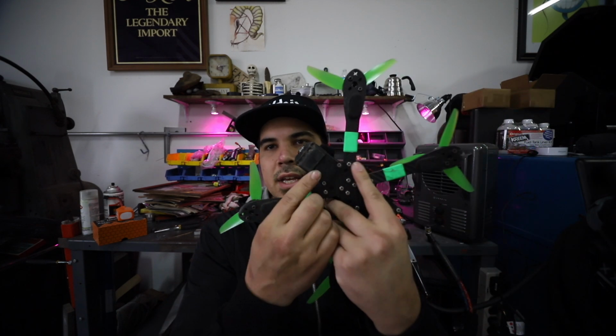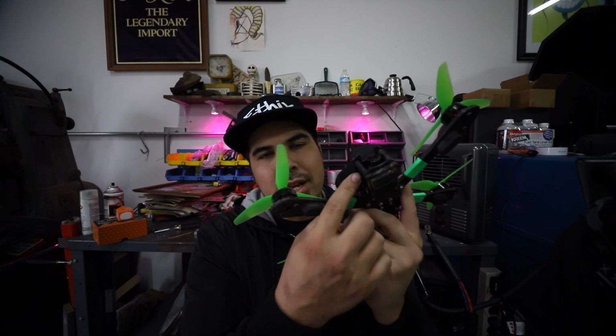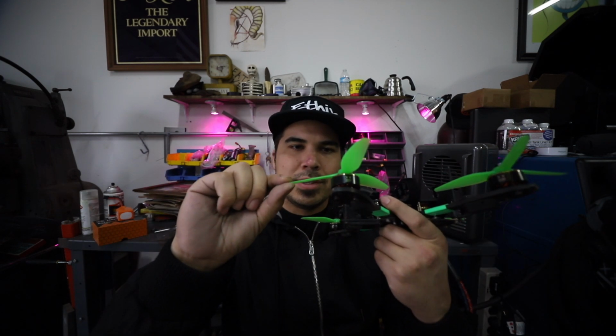With going to a little higher standoff, I'm not going to need this skid plate anymore. I'm not going to need the cutout on the bottom. I'm not going to need these 3D printed mounts right here. I'm probably going to do a K plate that locks everything in for the camera up front. 25 to 30mm standoff is what I'm thinking. It's going to bring the camera up, move it out of the way of the 6-inch props.